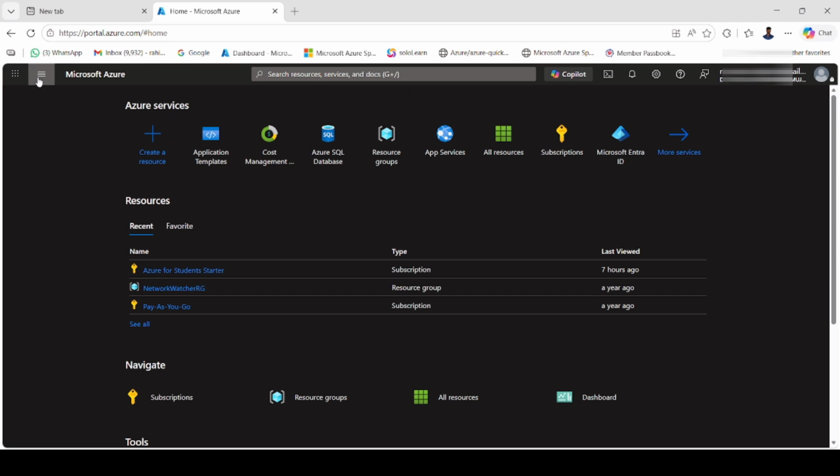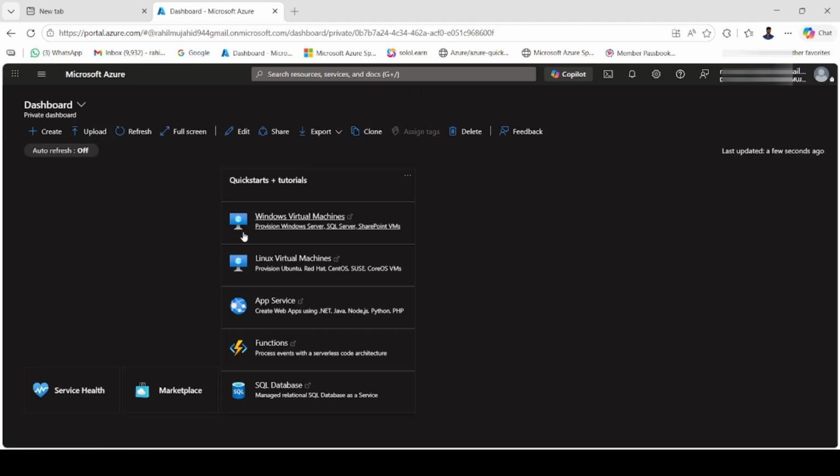Let's go back and go to the dashboard. That is a very important one. See, right now it is unconfigured, since this account is new for me. We use the dashboard, for example, if we have a virtual machine and you want to monitor it 24 into 7. You can create a chart like CPU percentage, RAM percentage, network in, network out, something like that. Same goes for API requests. Anything that can be shown in a chart, you can create a dashboard here.